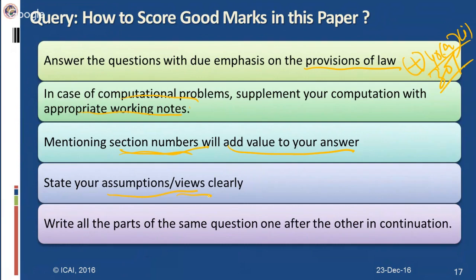Like in the case of capital gains, suppose it's gifted by one person to another and the other person is going to sell it, you take the cost of the previous owner and the period of holding of the previous owner. But when it comes to indexation, as per the Act, you have to take the year in which the assessee first held the asset. Whereas there's a case law which supports that you can take the cost inflation index of the year in which the previous owner first held the asset. So here there are two different views. So please mention on what basis you are answering the question.